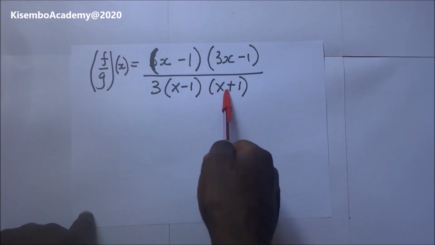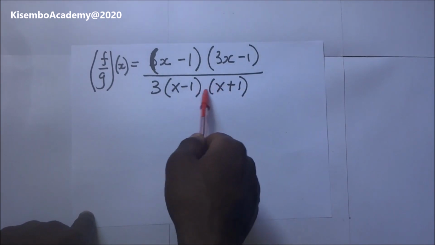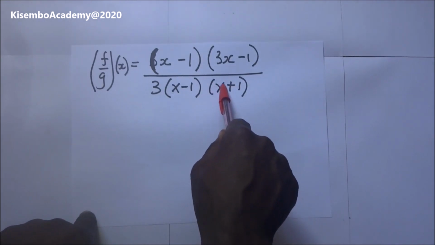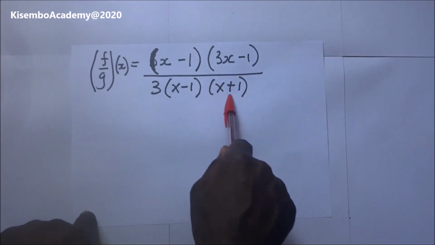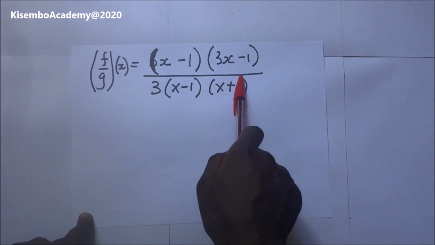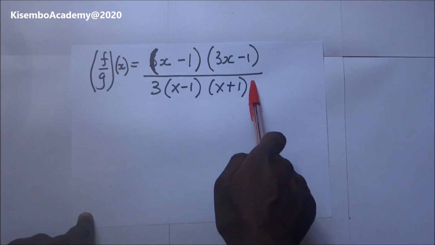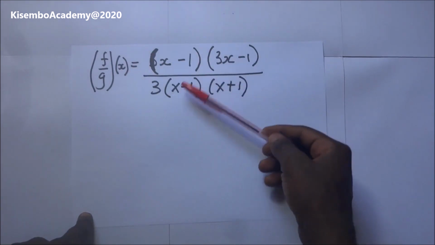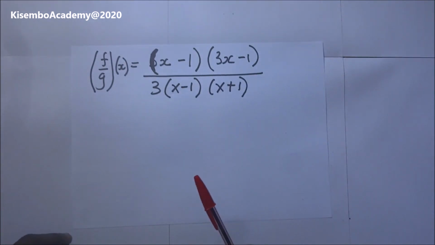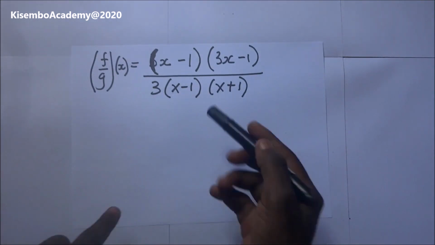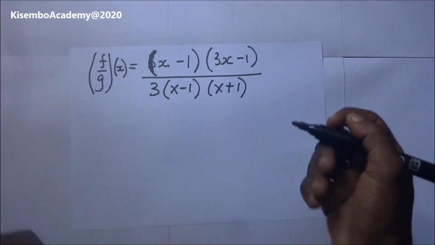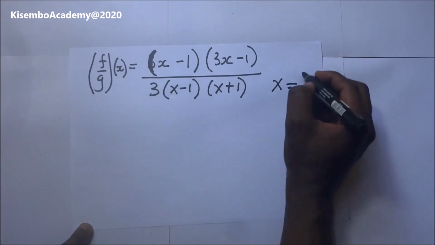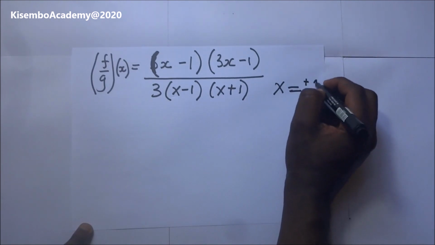Also, if you look at this term, if x was negative 1, it would mean that as far as this bracket is concerned, negative 1 plus 1 would make this bracket 0. Making this bracket 0 would make this whole term equal to 0, and that would make the value of this quotient undefined. So to avoid this denominator being equal to 0, it means that x should not be equal to either positive or negative 1.